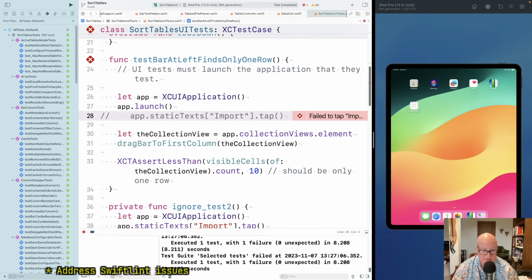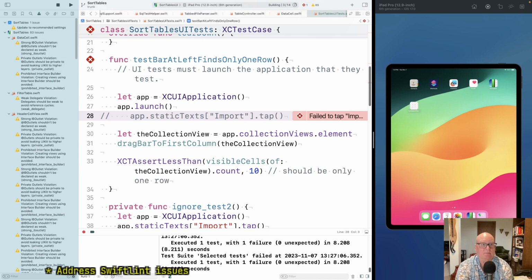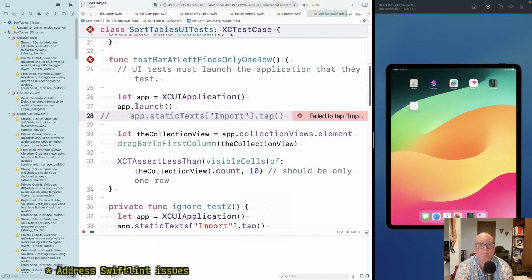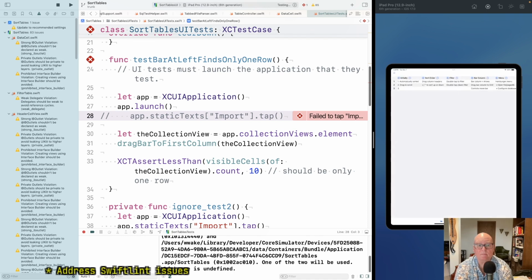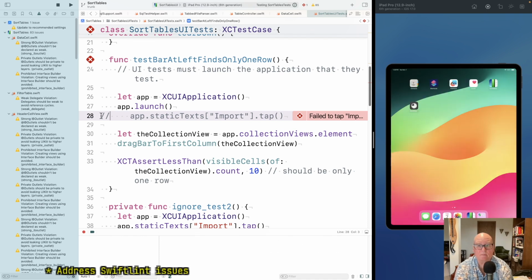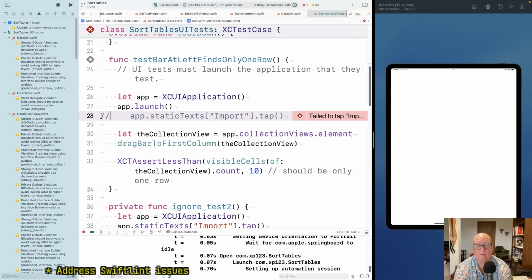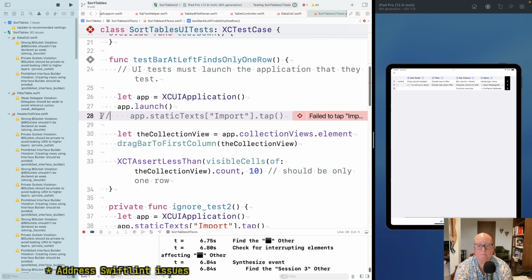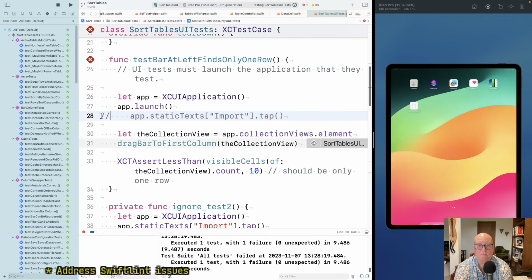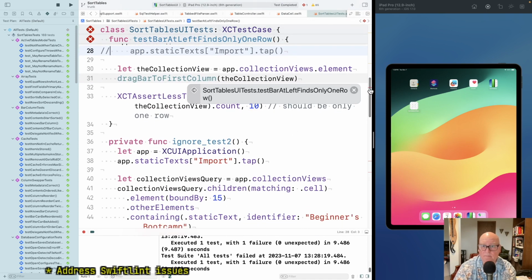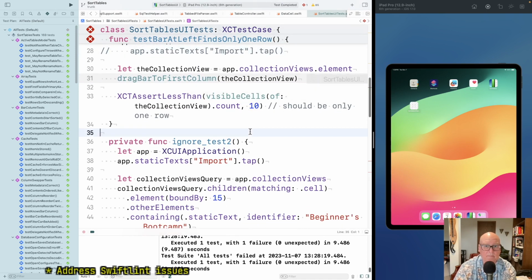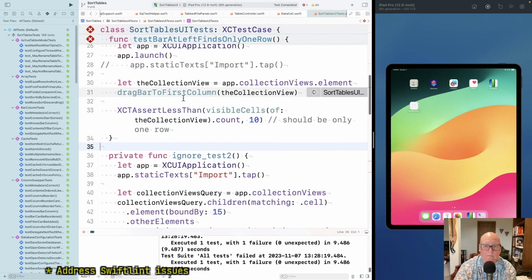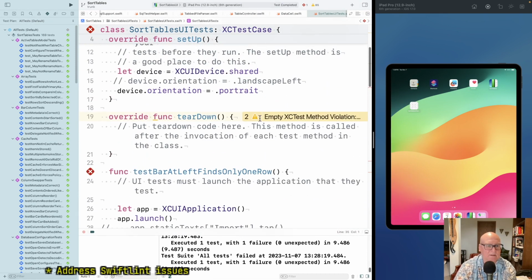I think we have a default set now. Empty EGTest.